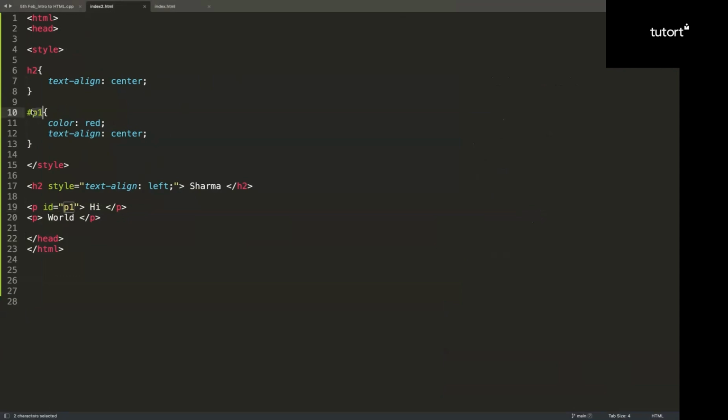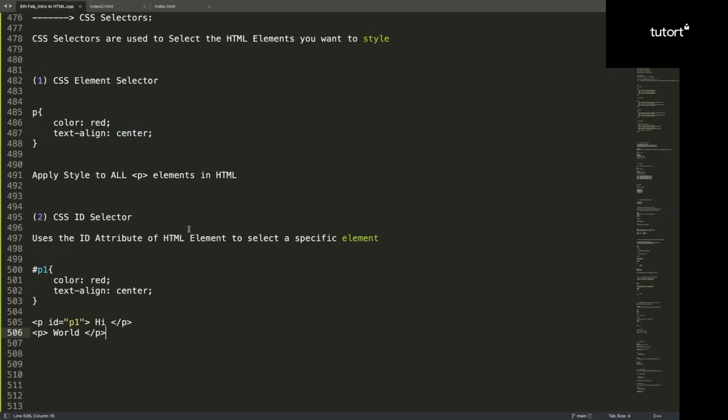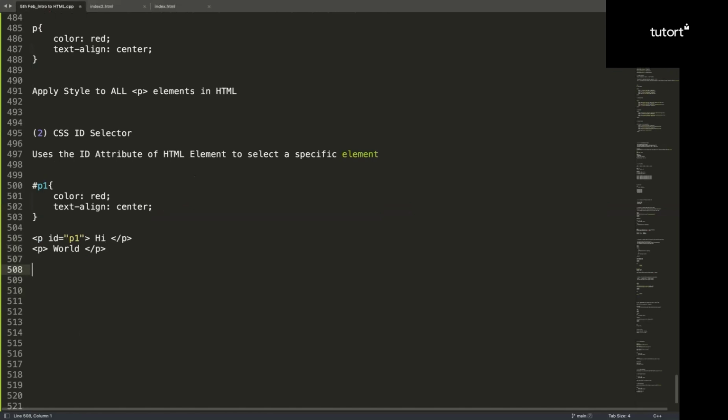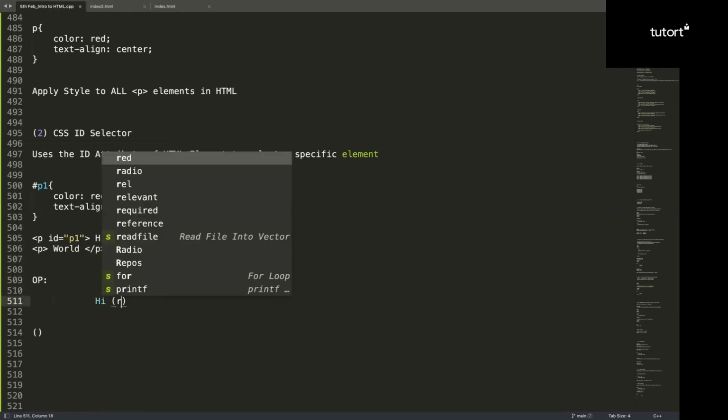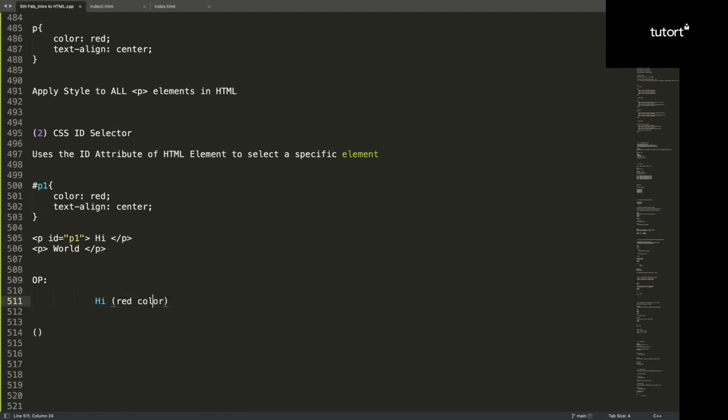You're accessing it only by the ID selector. So only where the ID is P1 will you get the color and text align as center. That's why only hi was in red and in the center. This is the CSS ID selector, and the output is hi in red color.